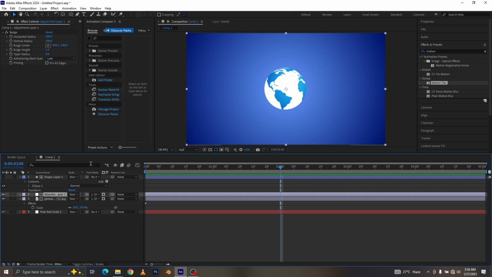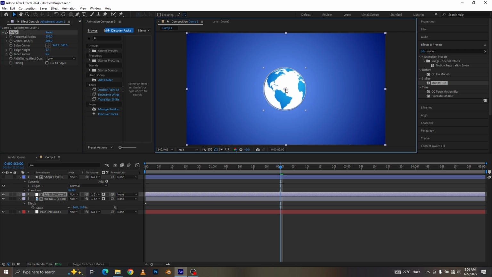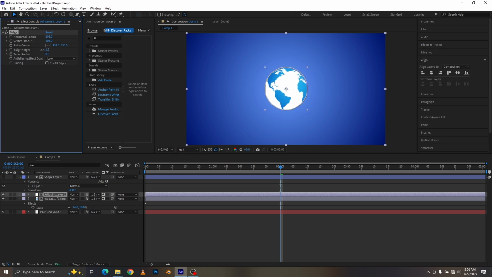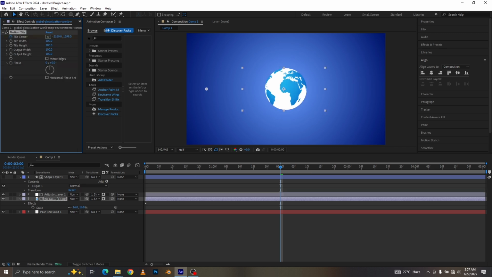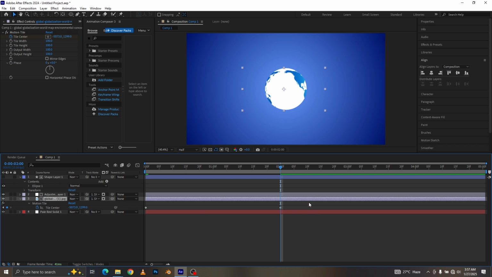Okay, as you can see, there's a little bit of an issue. The board is not actually in the middle of our composition, so we're just going to adjust it. If you want to adjust the board, you just come here and move it until it's in the center. And you can just drop the height a little bit more. And for good measure, let's increase this again. So let's click on U and we can just take this down a bit again. So now it looks like it's spinning.